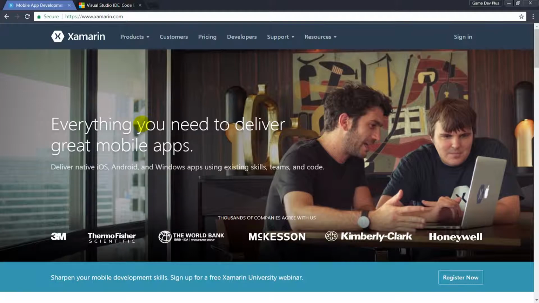Let me tell you a scenario. If you have to write an application for a client who needs an app for iOS, Android, and Windows, in natural cases you will hire three different developers who can write in Windows, in Android, and in iOS in the Swift language. You will pay a certain amount of money to each developer, and in this way you will increase your development time, your development cost, and also the differences between all these three apps.